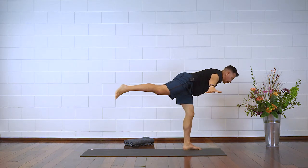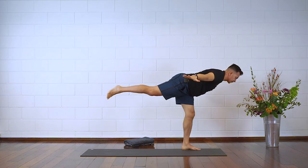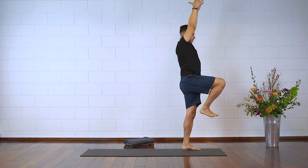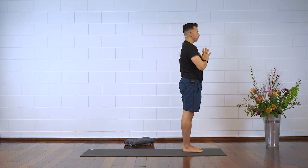Hop. And you see, finding your balance is not that easy. And then slowly coming up. And then step your feet together, closing your eyes for a moment.